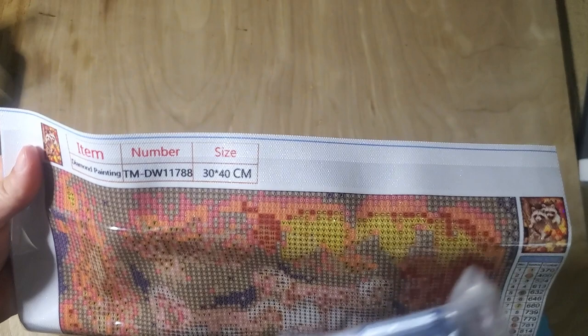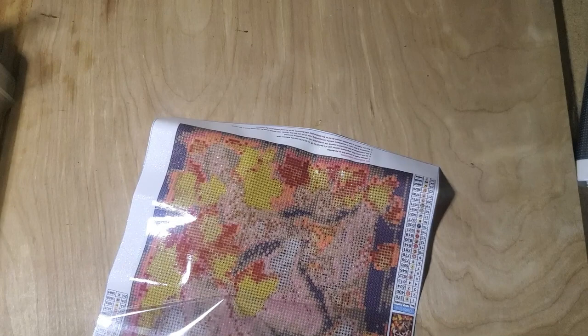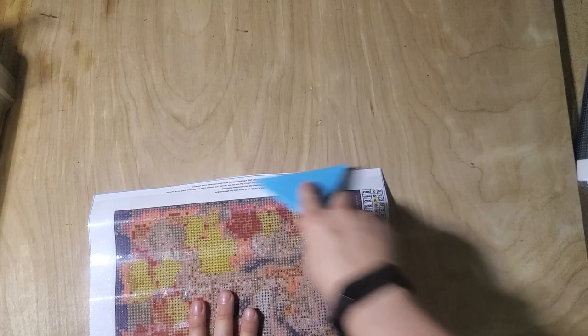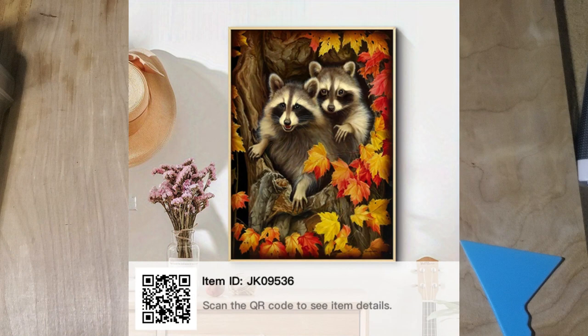I do not like the way their canvases are printed. They have the dummy circles — I'm not a big fan of that, and they look really color blotchy. If you don't like the dummy circles, that alone is good enough to say no thank you to the company. All of their canvases are like this. I've been thinking about working on one just so I can confirm I do or don't think it's any good — maybe do like I did with that dog and just do the head of this creature here. The dummy circles make it look harder to read, muddier. I think the tiny fun from Amazon are all dummy circles.